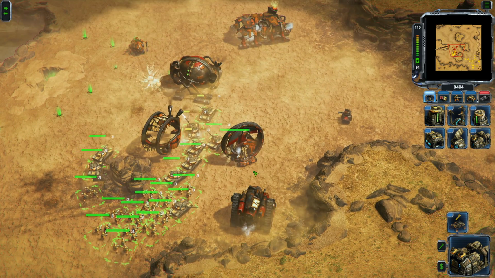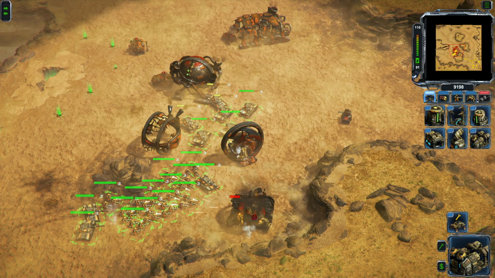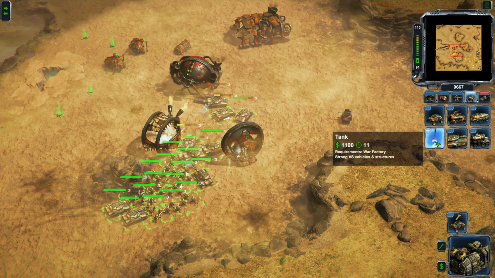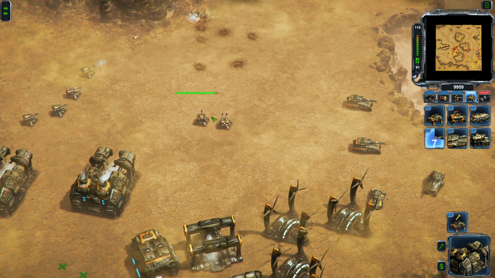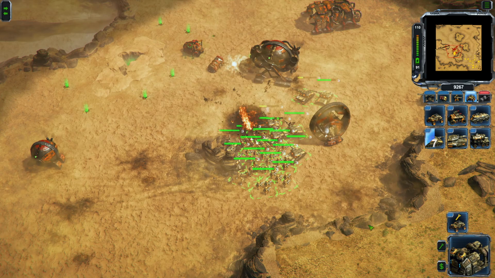Yeah, we'll push in right here. We'll attack this power plant so he can't shoot us with a turret. And then we'll start making some tanks. There's no shift clicking like in other games. You are just out of luck in terms of being able to make stacks. You have to manually click everything.